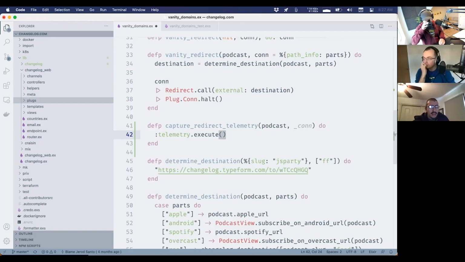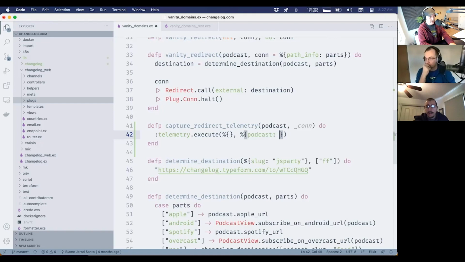I don't think there's any numerical data points that we're capturing here. We're not capturing any durations or timings or anything like that. No, just the fact that it exists is all that matters. Yeah, and so this will be a counter in Prometheus, and then our next map is our metadata, and so this would be the podcast.